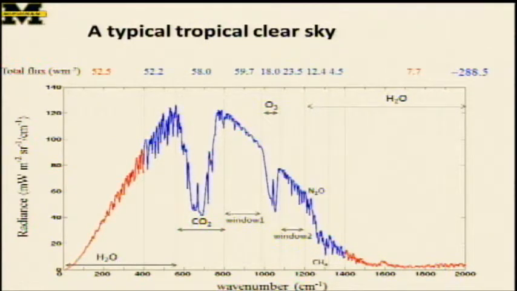Even if you look at the warmest places, the tropical clear sky, and calculate OLR, it's about 288 watts per square meter. If you break it down spectrally, the far IR is from 0 to here. You can count the contribution of the far IR to a tropical clear sky profile at about 100 watts per square meter out of 288. That's about 33% of the contribution from far IR. When you're talking about cloud, or clear sky in a colder climate, this contribution can only increase rather than decrease.